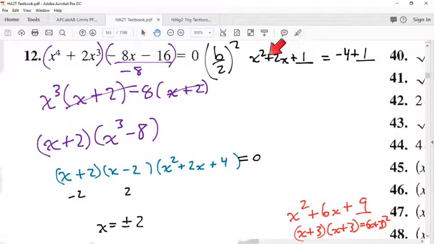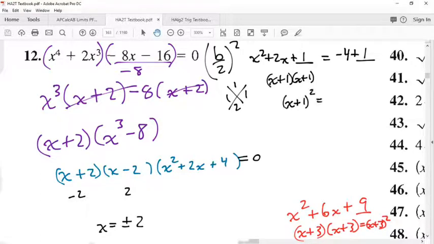So up here, I now have a perfect square trinomial. How can I rewrite that? Well, let's factor it. What times what gives me 1 but adds to give me 2? 1 and 1. So I go x plus 1, x plus 1. And you don't have to write all this if you understand it. You can just go straight to x plus 1 squared equals, and on the other side, I get -3.